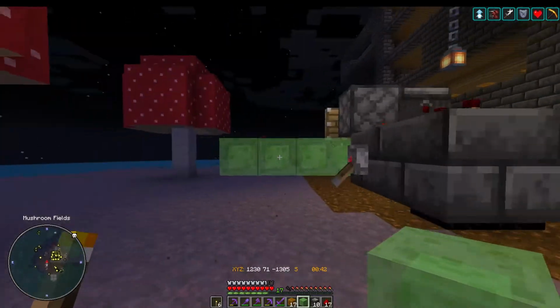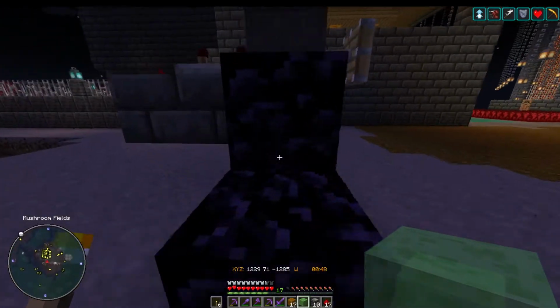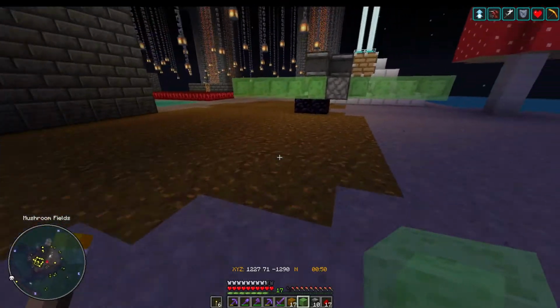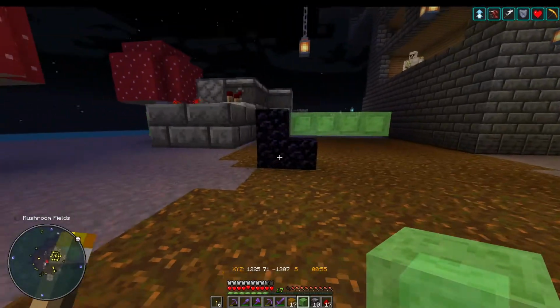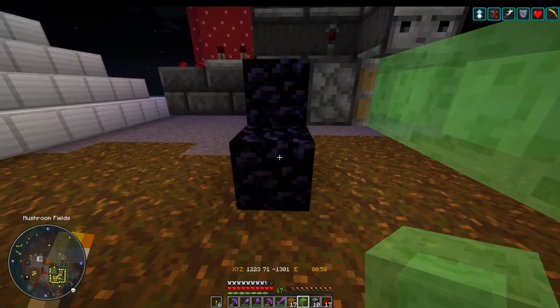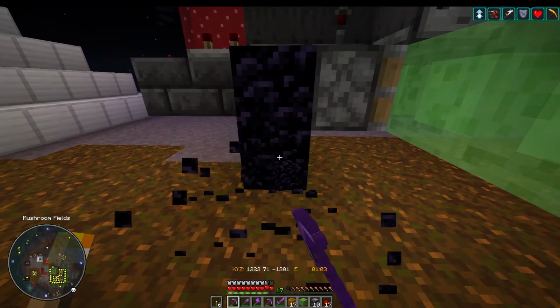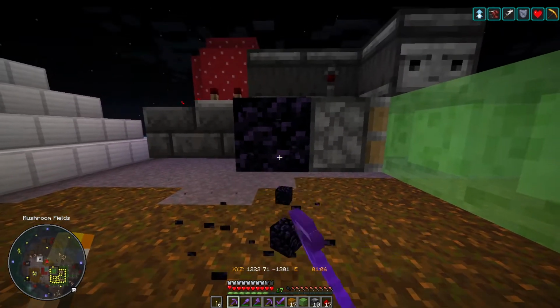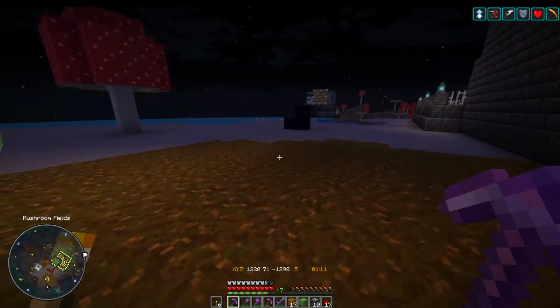Okay, so I do have... I don't need, this doesn't need to be obsidian. This can be any non-pushable block.